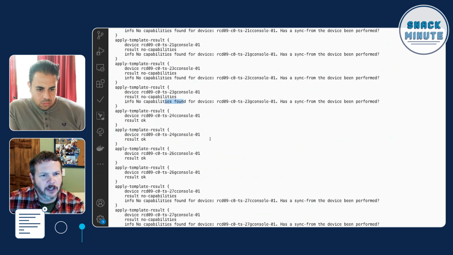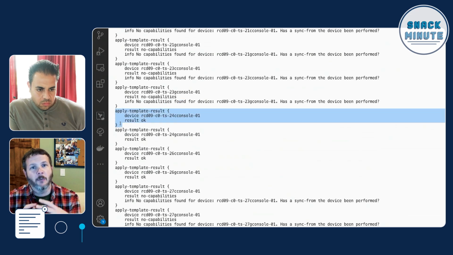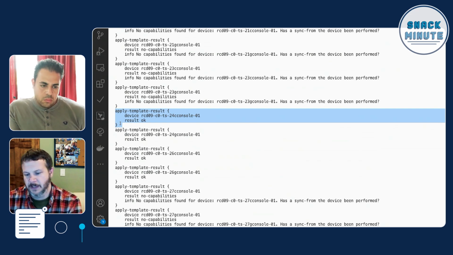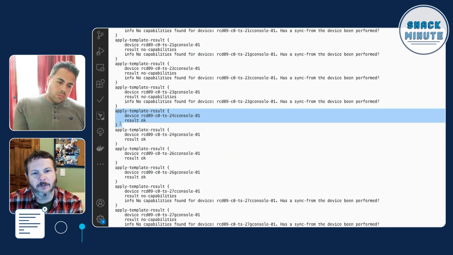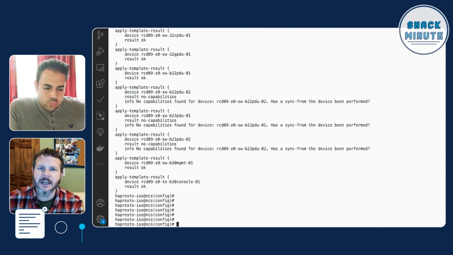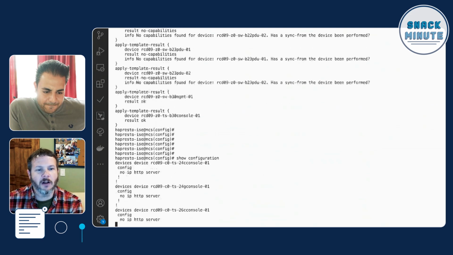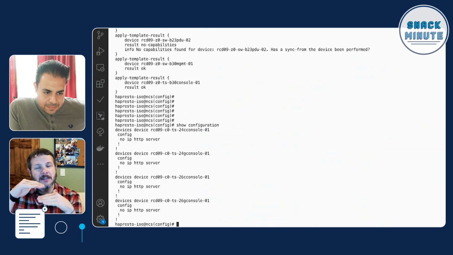But if we go and we look, here's an example of where we applied the template to one of the devices that was out of compliance. And so it took that same template and tried to apply it to every single one of my out-of-band management devices. And then I get the outputs to see what the results are. I can then do a show config, right? And this will show me all of the actual changes that that template wants to make to the network.